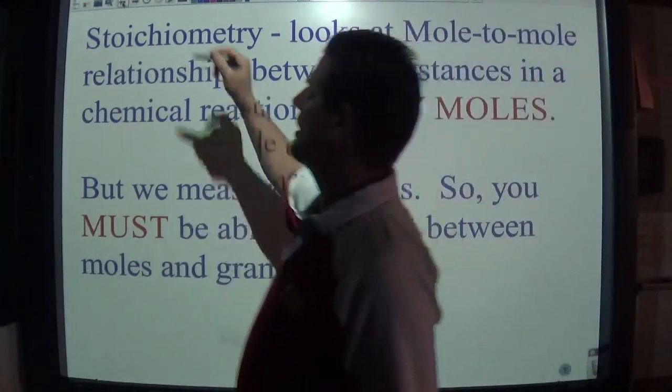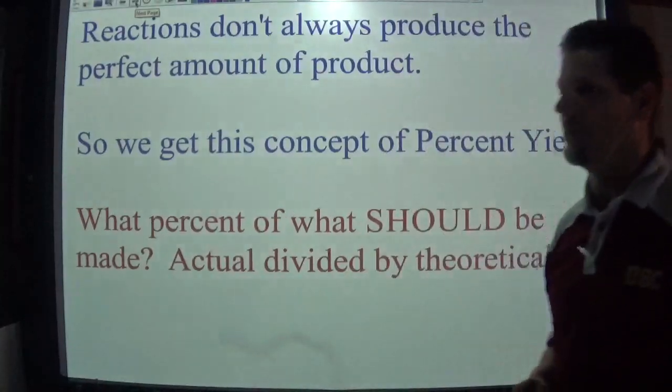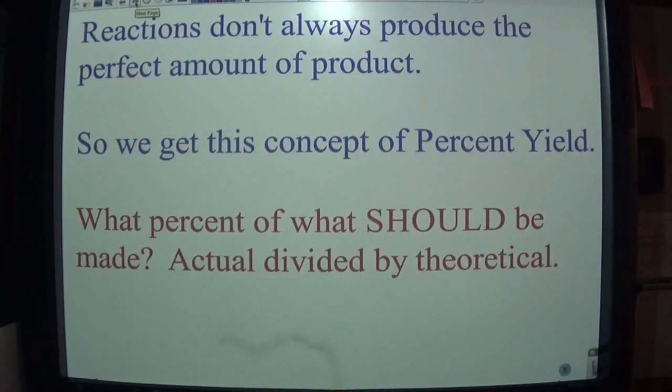So what we're going to look at today is to add one more piece to it. When we do chemical reactions, they don't always do exactly what we want to happen. For whatever reason, in real life, there is something that gets in the way, an inhibitor, some type of interference that doesn't allow perfection within our chemical reactions. It's totally acceptable, totally fine. Everyone knows it's going to happen when we're making stuff that you don't get a perfect result. So that's where this idea of percent yield comes from.